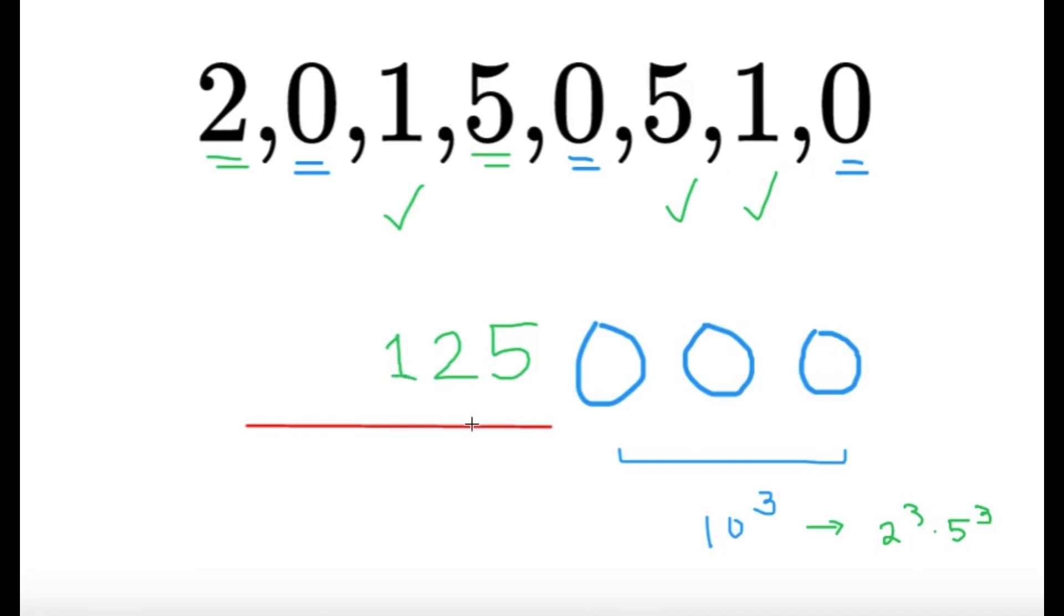And you would notice that it would be optimal to put a 1 instead of a 5, just because if I multiply a 1, then I know that at least I have the 125, which is going to give me a sign that this number is divisible by 125, which is 5 cubed, and an additional 5 cubed from the 10 cubed.